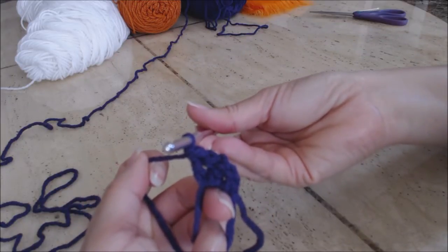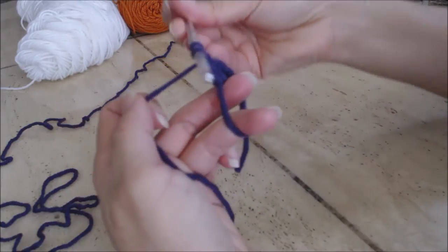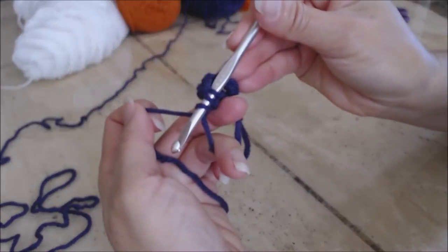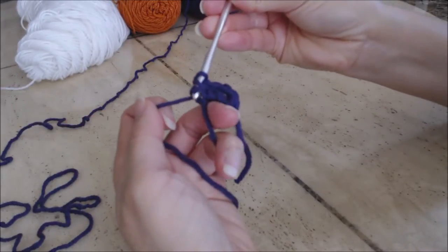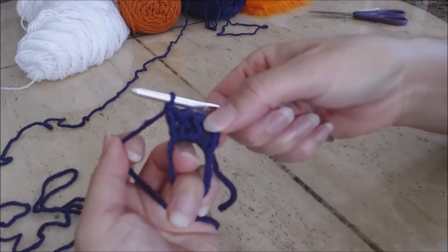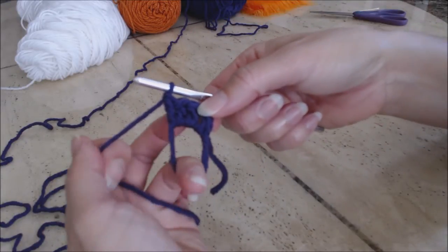We're going to do a total of 12. So go ahead and yarn over. Go into the magic circle, yarn over, three loops on your hook, yarn over and go through two, and then yarn over and go through two. So go ahead and finish 12 double crochet into the magic circle and then come back and I'll show you what to do next.